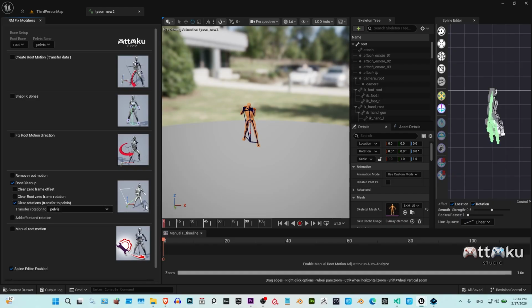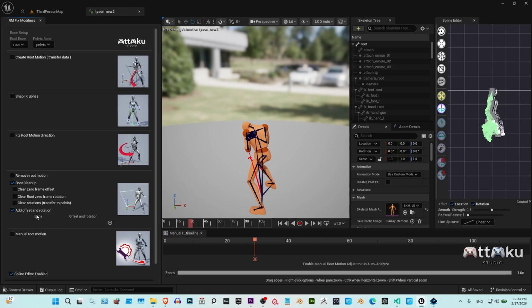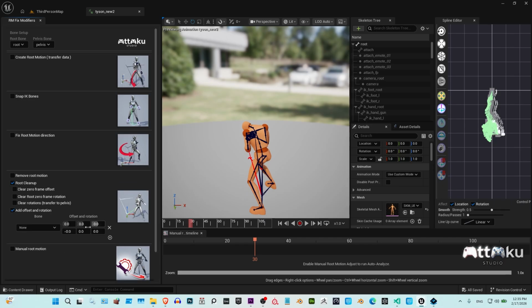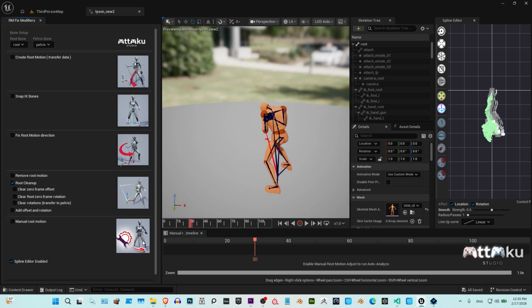Next one is completely clearing out the rotation. As you see, if we just want to remove the rotation, we can use this option. It's the same as this option, but I just put it here for the fast workflow. And next one is add offset. As before, if you want to offset your root or the pelvis, you can use this option.